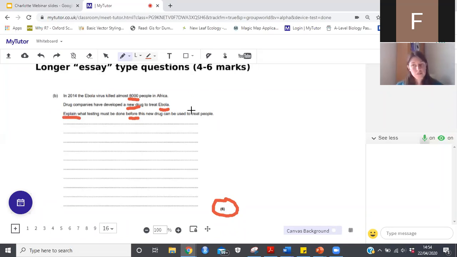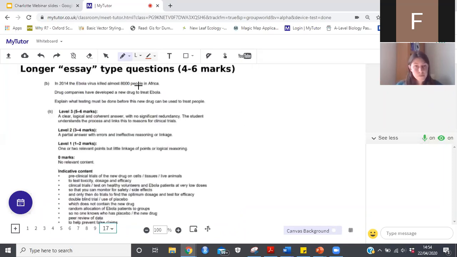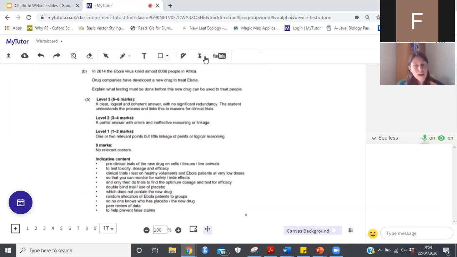Okay, big question. So when we looked at our table question earlier, we talked about the different types of testing that's used, so the different stages that take place while you're developing a new drug. Here is the mark scheme. It's worth having a good look at this slide if you can. So at the top here, they've given 4 levels of answers that you need to meet to get each of 2 marks. So let's explain that.